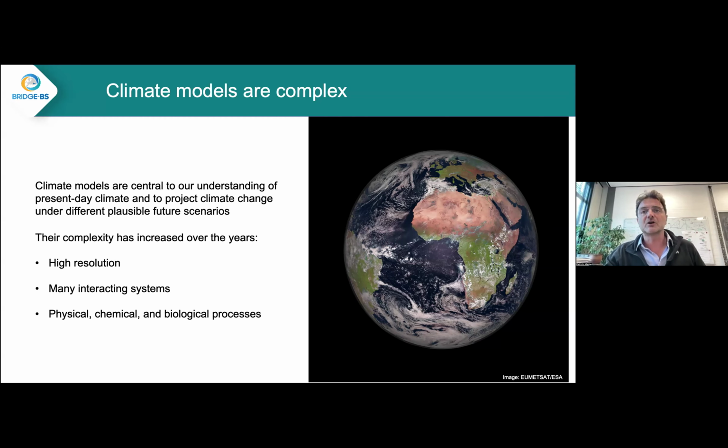In the Earth system context, of course, you have the atmosphere, the land, and the ocean, but just in the ocean, we have a lot of complexity in terms of the physical, chemical, and biological processes that we need to analyze. So this complexity, of course, comes at the cost of running these models on highly specialized computers and high-performance computing, different types of GPUs, different types of parallel computing, and of course, a lot of data.